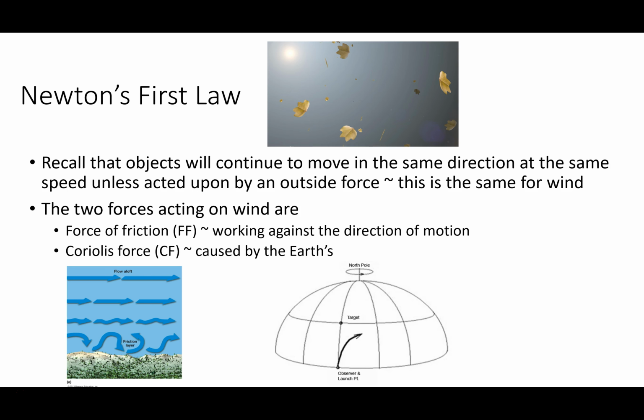So one of the things we're going to hit on next Monday, not Friday, is this idea of a chunk of air not going straight, but taking this kind of curve. Now, it's almost an apparent curve rather than a real curve. A chunk of air that wants to go from point A to point B, the target, won't. If it has left the Earth's surface, and it's related to the fact that the Earth is spinning, it's going to appear to deflect and end up missing its target, ending up over here, caused by the Earth spinning on its axis of rotation underneath it. That's called the Coriolis effect, Coriolis force.